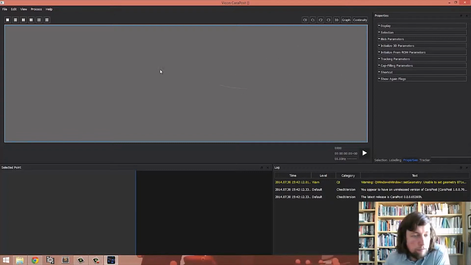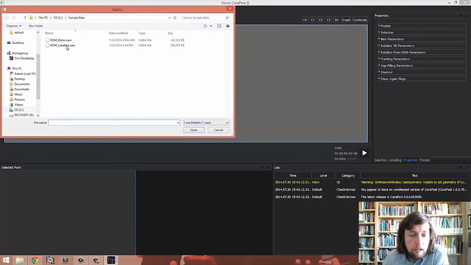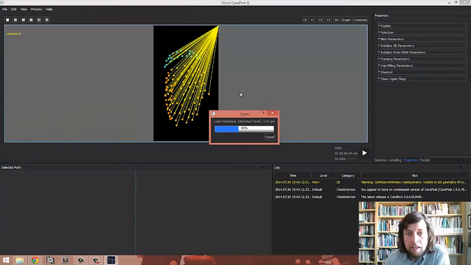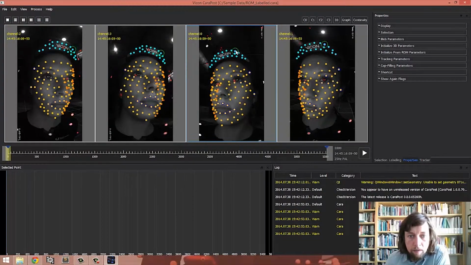So just for an example, I'm going to load a range of motion file that's been labelled, and you can see here that it's just loaded a single camera view. Now this is actually from a multi-camera capture, so we've got some camera view options across here. We've got single, two-way and four-way splits, so I'm going to go with a four-way horizontal split view. So here you can see our 4 different camera channels have all been loaded now.